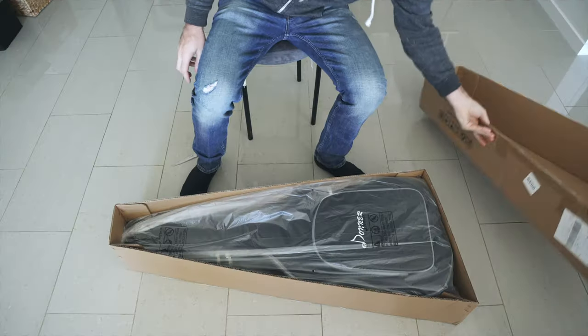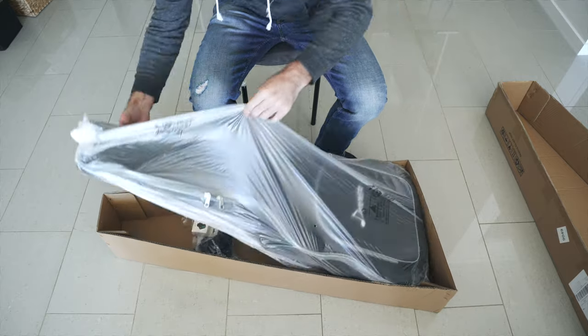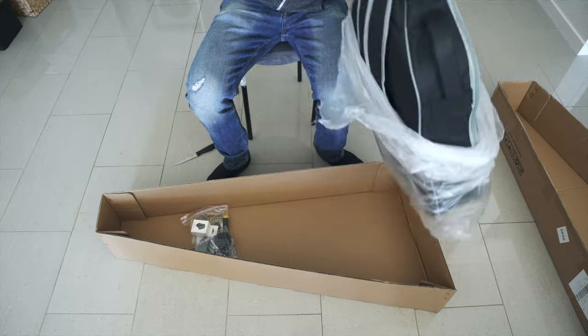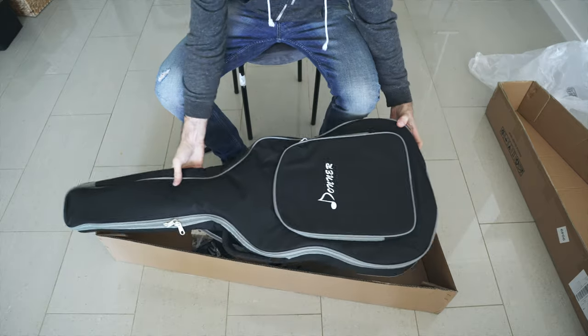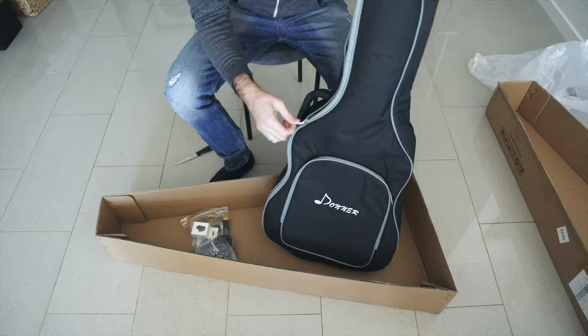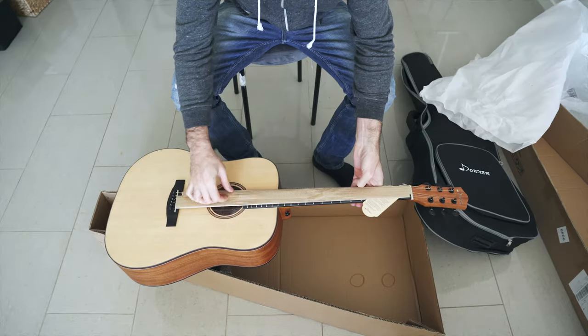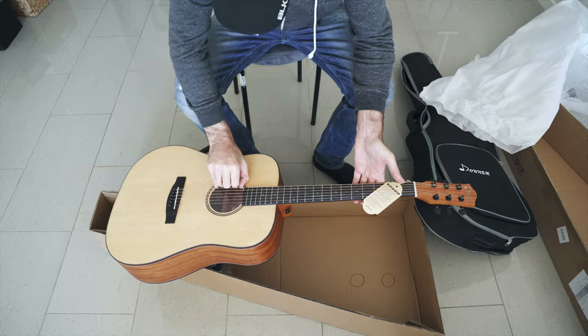Okay, let's see what this guitar is all about, starting with the classic unboxing. So what I've got here is a package that costs $160, which is pretty much a starter package that includes everything you possibly need as a beginner guitar player. First of all, you get a decent padded gig bag, so your instrument will stay safe and secure when you take it around. And then the guitar itself, I will come back to that in a second.